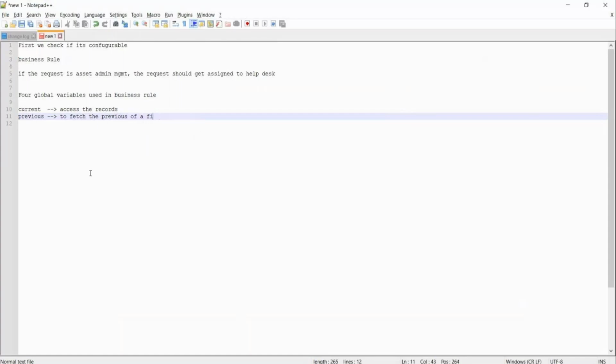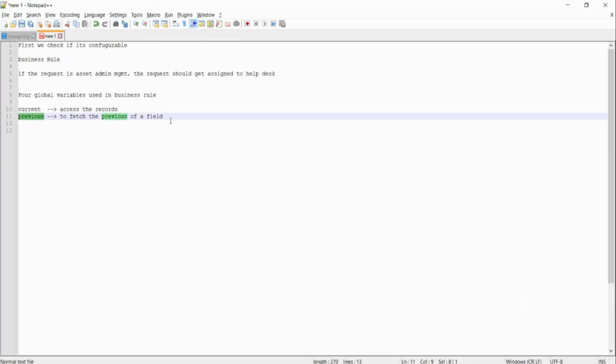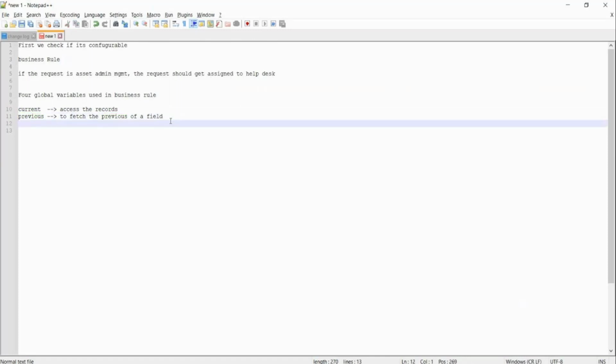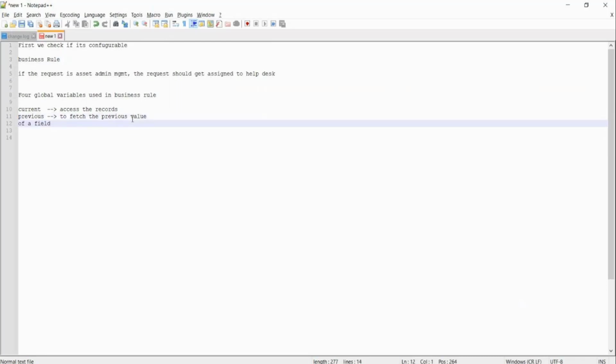Don't worry, we are going to implement all of these in our business rule. So when I say current and previous, you shouldn't be surprised as to what these are within the script. So to fetch the previous value of a field, this will help me do that.